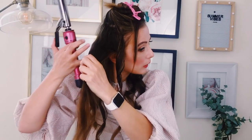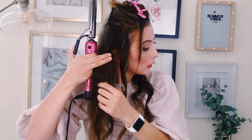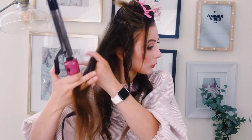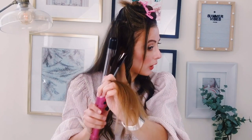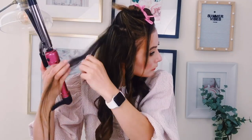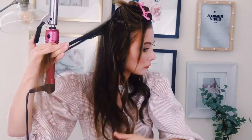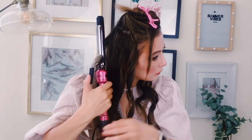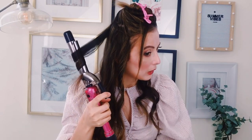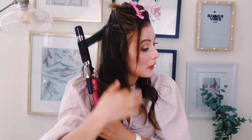You can also use this curling iron on a more wavy side, and you can do all kinds of hairstyles with it — I haven't played that much with it yet, I'm just doing the regular curling. When I have clean hair and haven't done anything to it, the first thing I do is curl my hair like this.